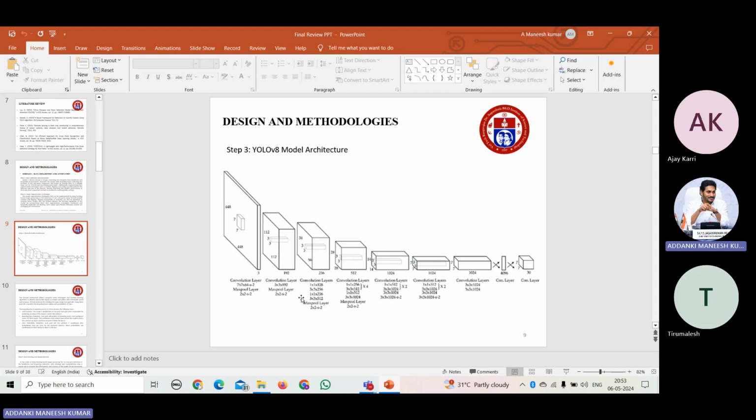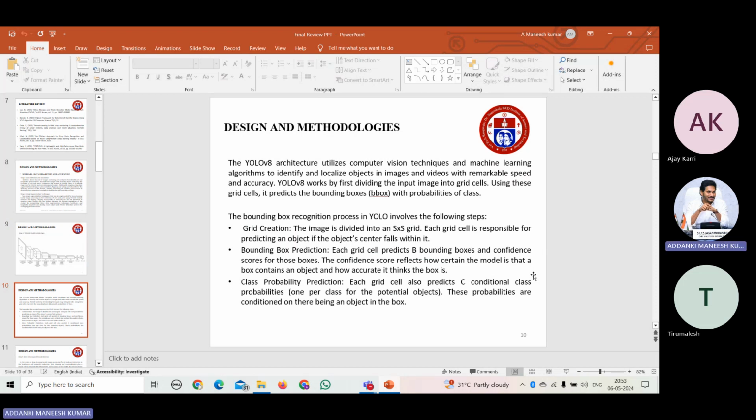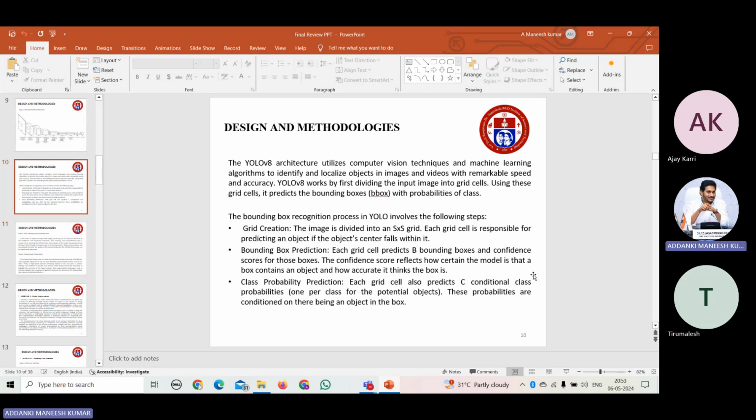Finally, it gives small pixel outputs. Next, the YOLO V8 architecture contains three steps: grid creation, bounding box prediction, and class probability prediction. This is the use of YOLO V8, it identifies the bounding box prediction, because in our project we are going to detect the image using bounding box prediction.